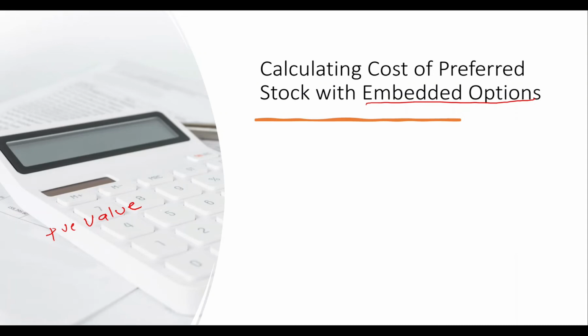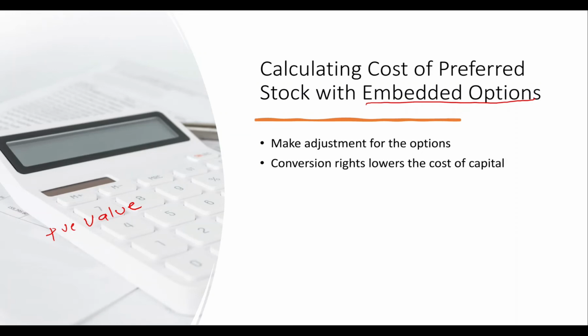To calculate the value of a bond with these embedded options, we need to make adjustments for the value of these options. That is, we add the value of the option to the value of the bond. If the new preferred stock has options embedded in the form of conversion rights in the hands of holders, it would lower the cost of capital. However, if there are options in the hands of the company, such as to call the shares for buyback, then it would raise the cost of capital. And these two only from the point of view of the company.